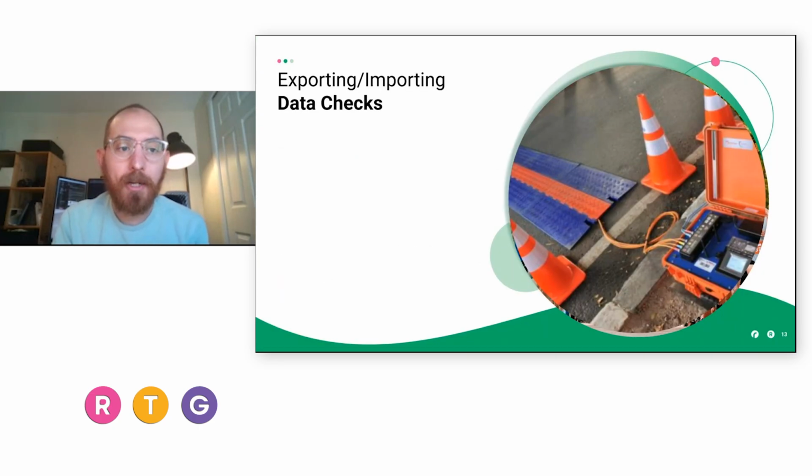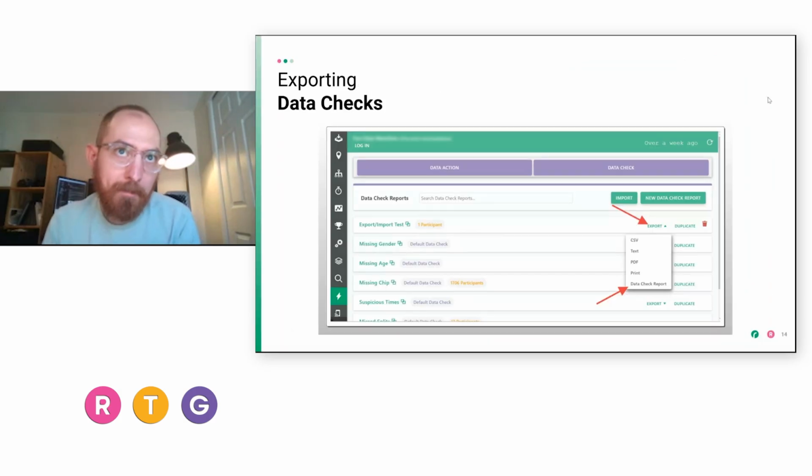Okay, next we're going to talk about importing and exporting data checks. So data check reports can be imported and exported between races, so you don't have to rebuild them for each and every single event you do if you have a type of data check that you want to reuse over and over again. So keep in mind, as with everything else in the software, when you renew a race, all of the data and all of the setup and all of the configuration comes along with it. So this is helpful if you have one race and you want to move the data checks to a different one. But keep in mind, you don't have to do this every single year for the same event. They're just going to come over with your renewal.